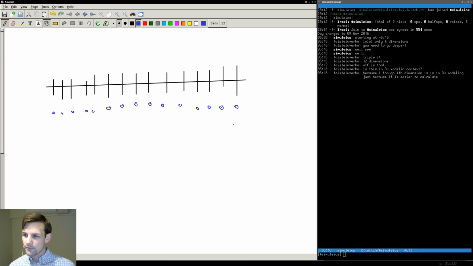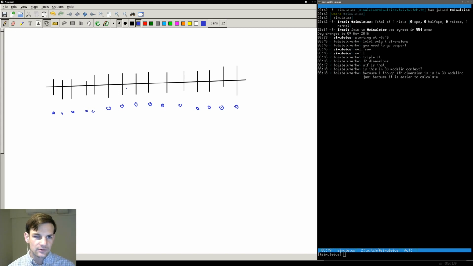Anyway, now, I thought the fourth dimension is in 3D modeling just because it's easier to calculate. No, we are actually going to be doing projections from 4D onto 3D. That's what we're going to be doing. I want to understand the fourth dimension, so that's exactly what I'm going to be doing. We're not going to worry about the OpenGL stuff where for some reason everything's in the fourth dimension. That's 3 dimensions plus time. This is 4 spatial dimensions. And we're going to see what we do from there.